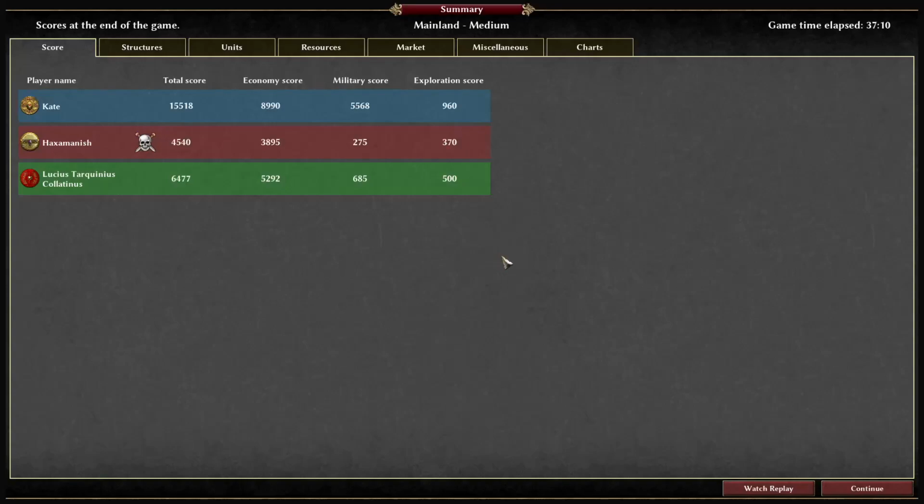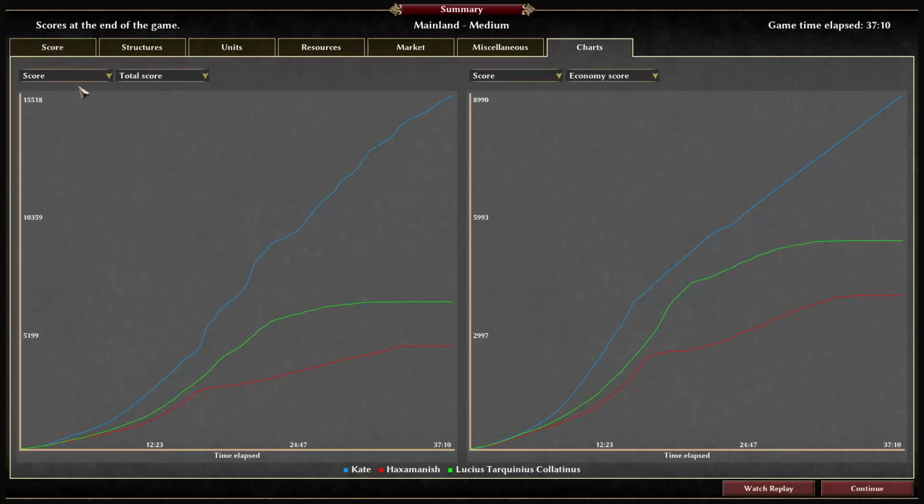Let's look at the summary. So, 37 minutes, the final game. And just look at the speed with which the units were produced. It's almost a vertical curve. If we look at the populations, I mean, that is obscene. There we go.